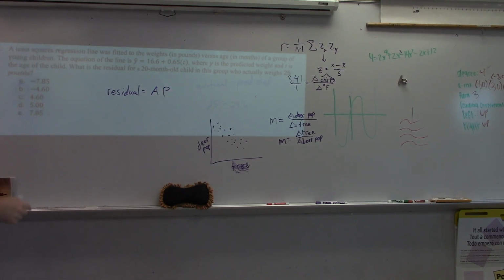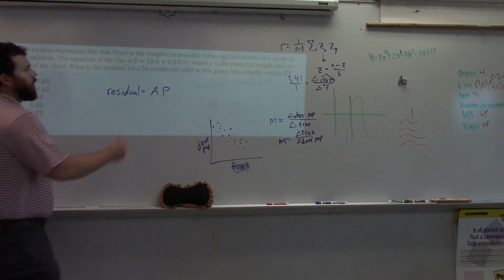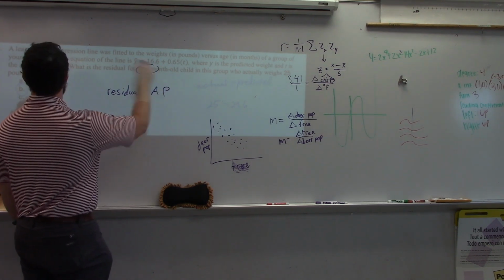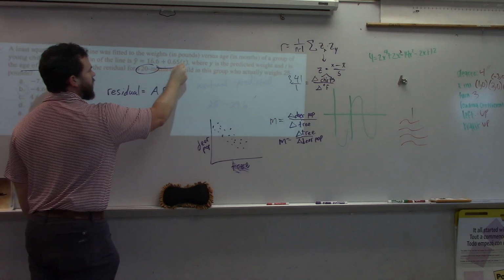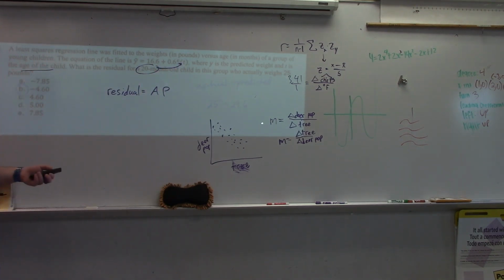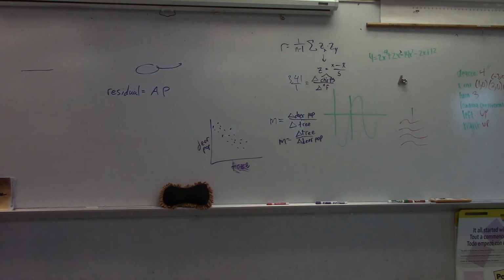And Bryson, how are we going to find our predicted? You find your predicted with the number, put the 21-year-old and sub it in for X in the equation. Right, so notice T is literally the age, so we're going to substitute in for age. That gave me 29.6, and we just subtract them. Right, Joseph? And when we get a negative, we leave it as a negative and not switch it to a positive. You killed it. I looked down and you had negative 4.6, and you picked 4.6. I think you erased the negative 4.6, didn't you?